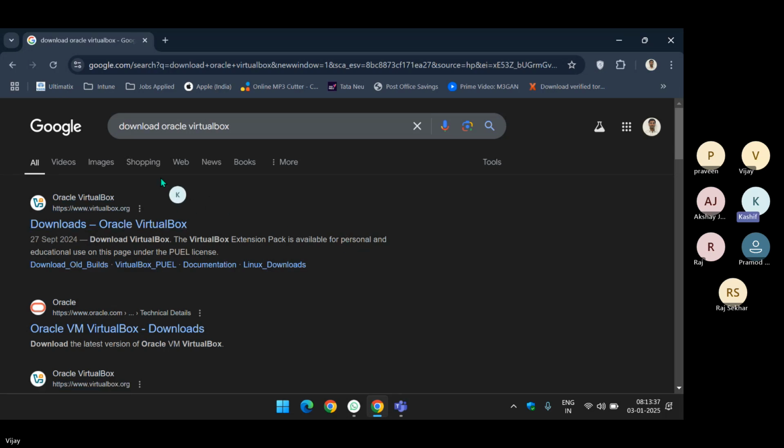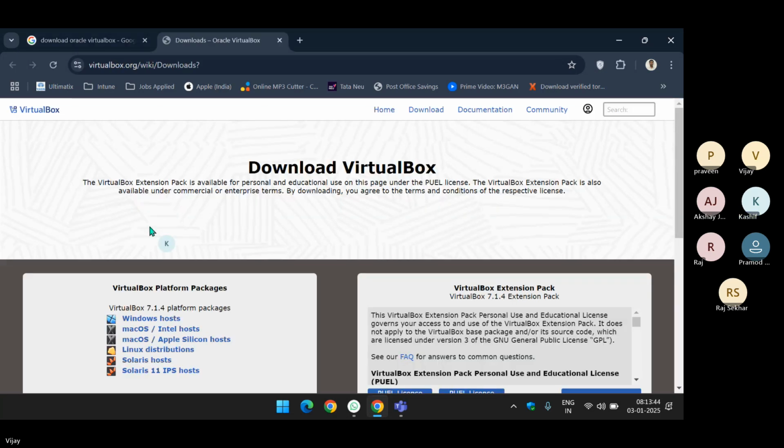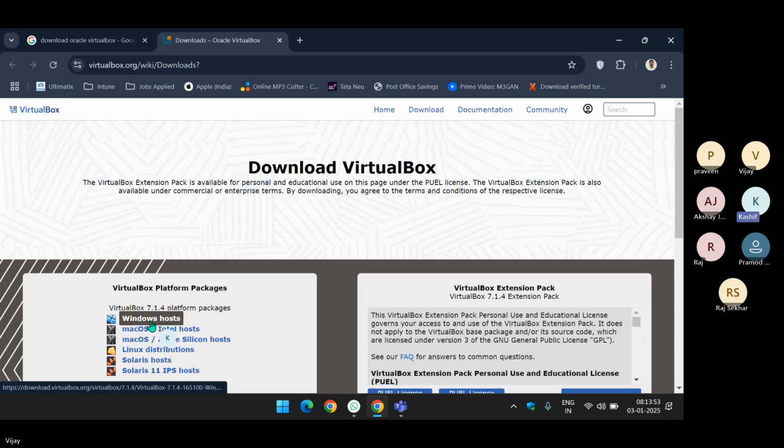So once you reach here, you need to click on this one, download Oracle VirtualBox. And then you need to click on this one, Windows Host. I assume that everyone is using a Windows computer.